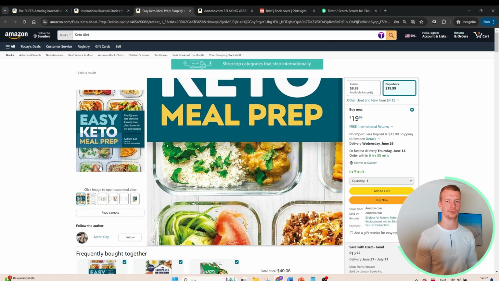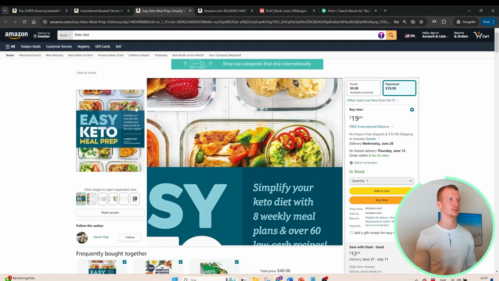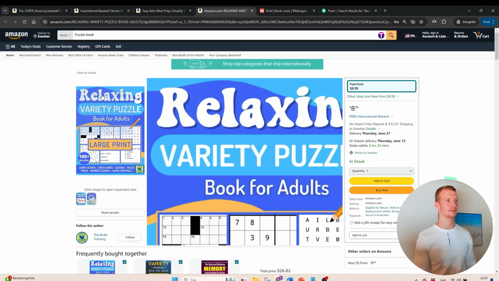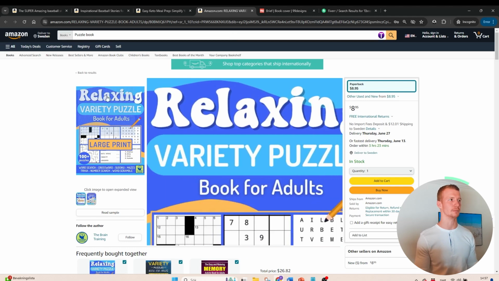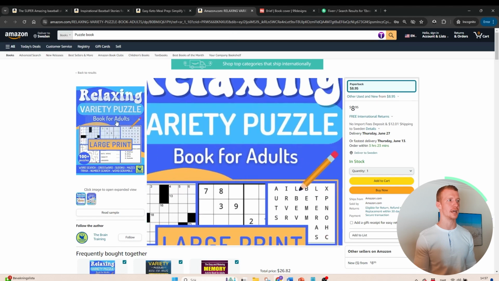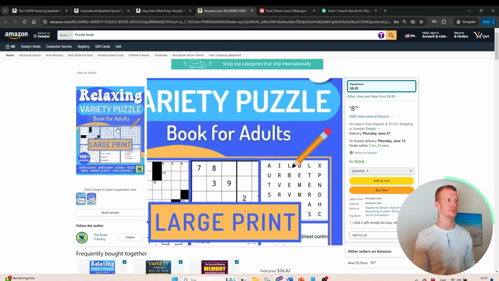So what I have to do, for example, I have to buy groceries and I have to cook, etc. That's not what I'm interested in. I'm interested in the result, which is these beautiful boxes right here of food that I can put in the fridge and I can take out and eat very easily. Here we have another one, relaxing. This font style relaxes me at least. And then we have a clear text here, and "book for adults" is also big, so it shows who the book is for.